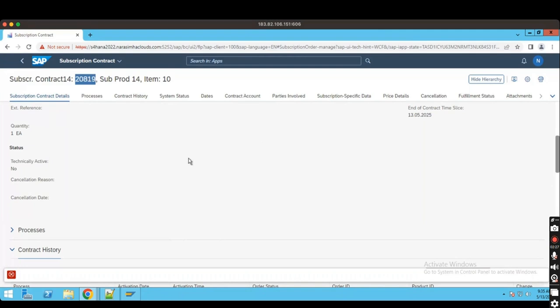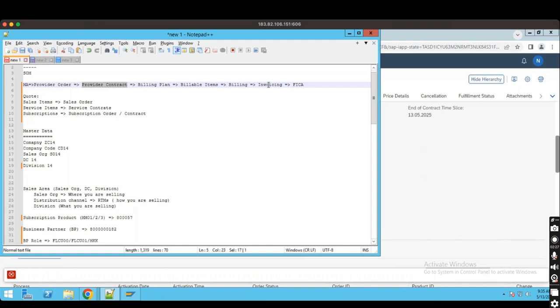This contract is created in SOM, but what is our process to do invoicing for this customer, for the order that was created? What are the things required? This is on the CI side.